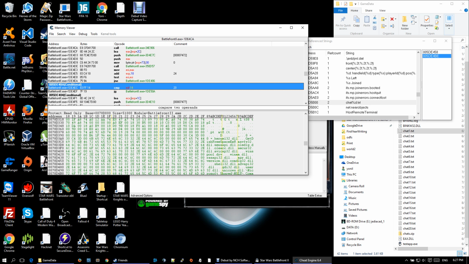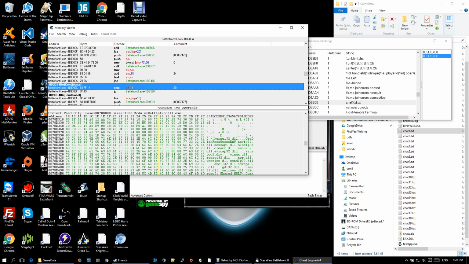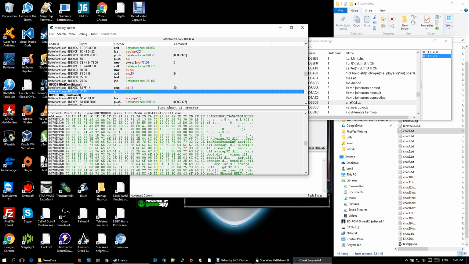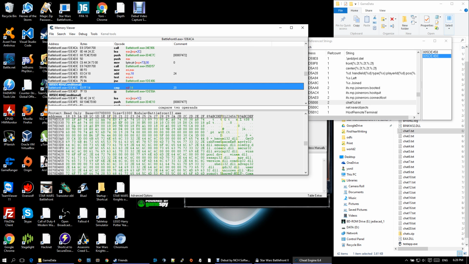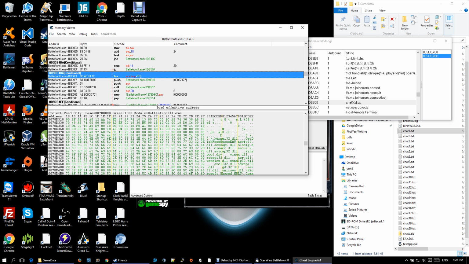So we know from using the program that the limit is 20 chats stored, right? So when we see the number 20 here and we see that we're doing a comparison, this should jump out at us. We should be thinking, okay, this is probably relevant. And right after the comparison is a JG, which means jump if greater. This disassembler even has a short comment here: jump short if greater. So it's basically telling us that if it's greater than 20, then we're going to jump to a section, which essentially means we're going to skip the code that's coming after it.